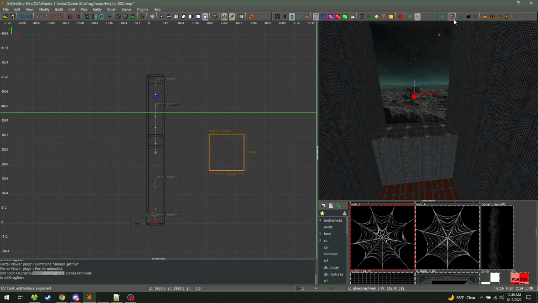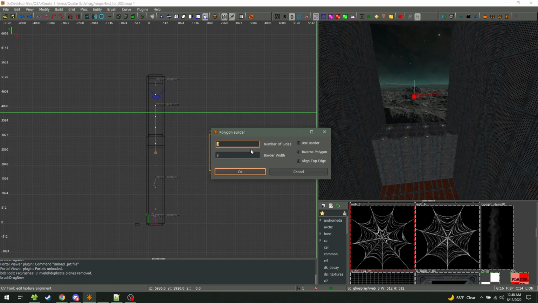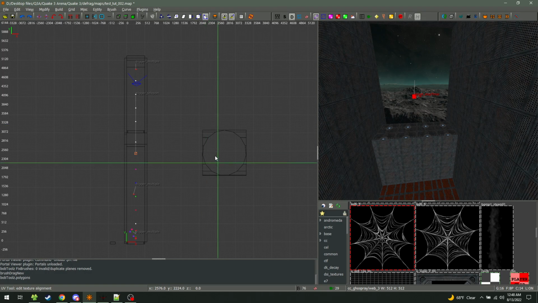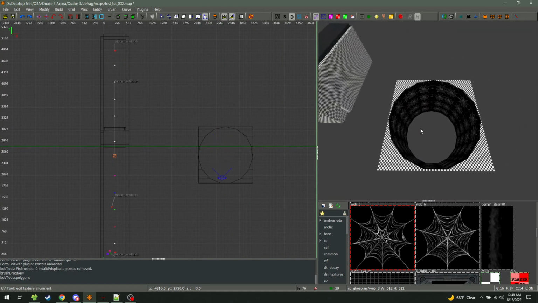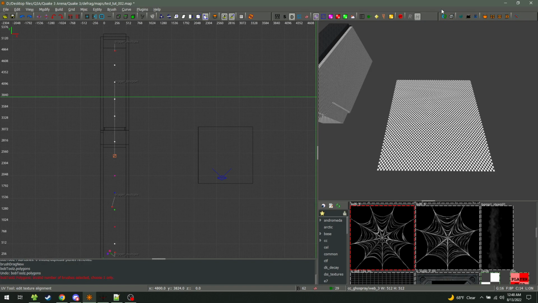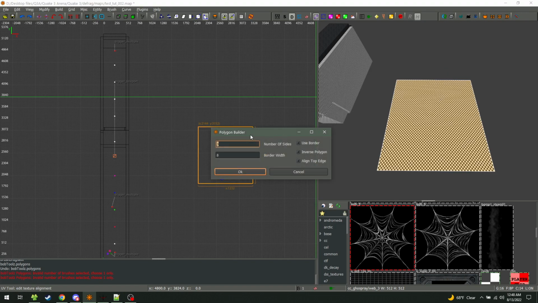Create polygons. Let's do arbitrary number 15, 9. I don't know what this does. Okay, inverse just does it on the opposite side. So again, 15, 9.